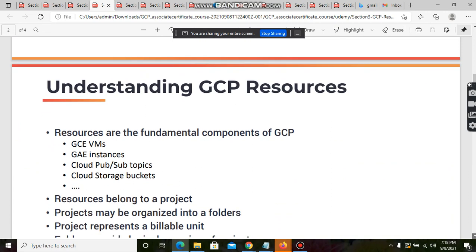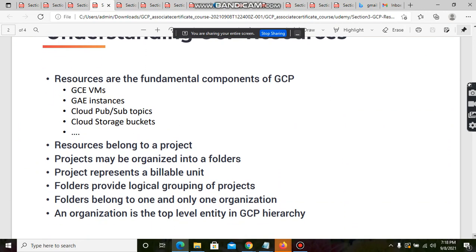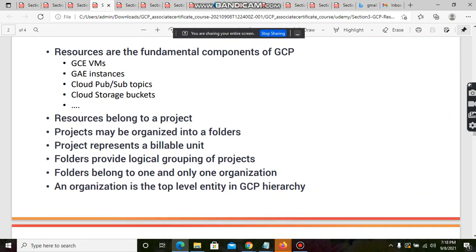These are the service names that you mostly require as a cloud engineer. Virtual machine, you need it. Yesterday we saw how to create an instance in GCP, right? So that virtual machine instance you need. Google App Engine, this is GAE, you need it. Pub/Sub, you can ignore right now. I can show you what Pub/Sub is.